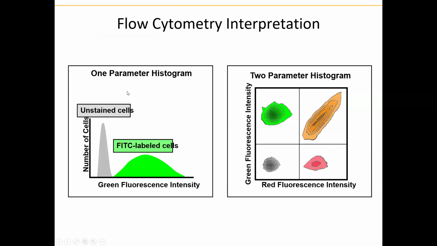So we may use only one parameter, only one marker, or sometimes we may be able to use two markers. We elicit one for red fluorescence. Say we are going to detect a CD4 cell. So a CD4 cell contains CD3 as well as CD4. CD3 is part of the T cell receptor. CD4 is again a part of the T cell receptor. So we put anti-CD4 as well as anti-CD3 antibodies. Then with the help of those two parameters, we are strictly able to detect CD4 helper T cells.